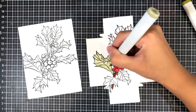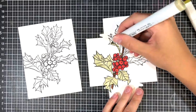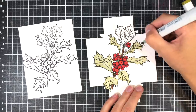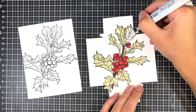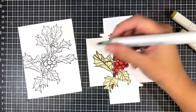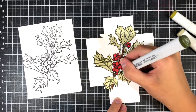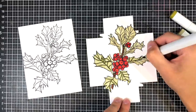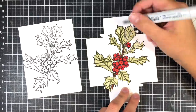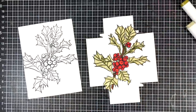For my actual leaves here, I used something that was a little bit more subtle. I wanted it to be more of a natural leaf color, so I used YG91, YG97, and YG95 to create this. I started off by coloring all of the leaves in the lightest color. I then tried to do a similar thing as I did to the berries. I tried to think of where the leaf would be folding over other areas and creating a shadow. That's where I added the YG97. I kind of ended up adding it to every part of the veins of the leaves, but where I thought it would be folding in, that's where I added my shadows.